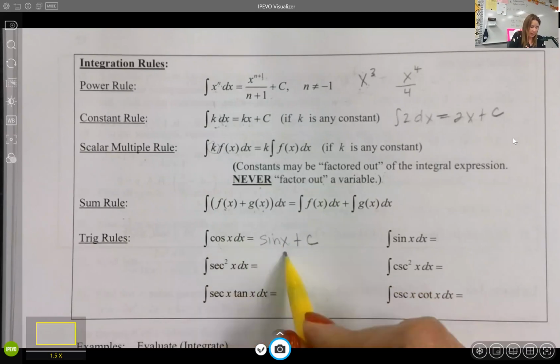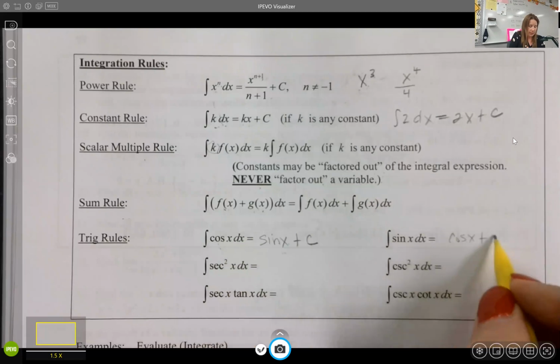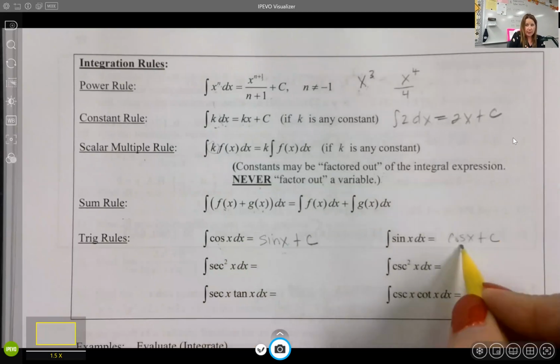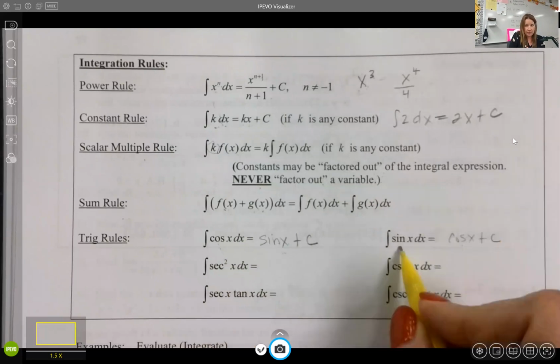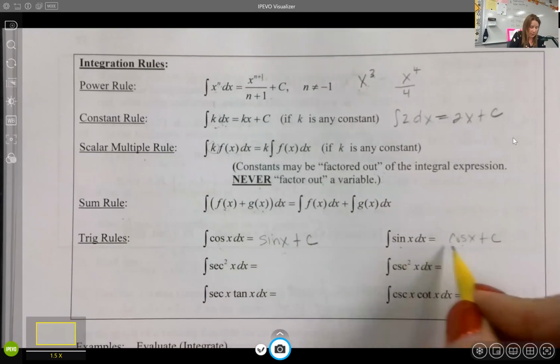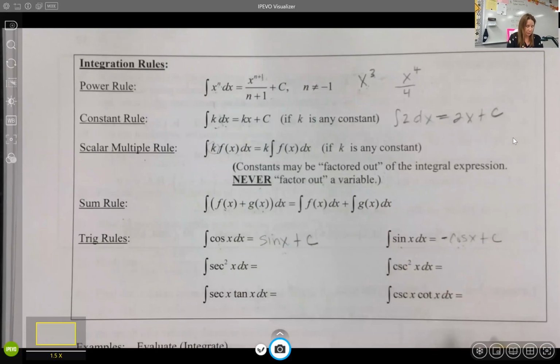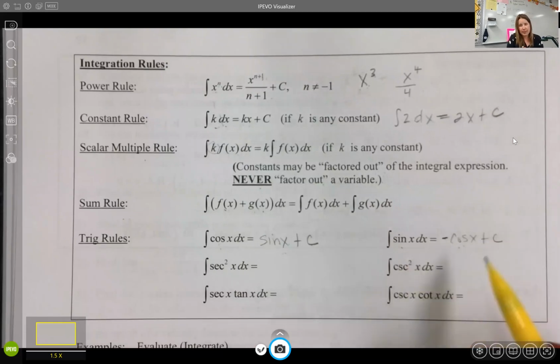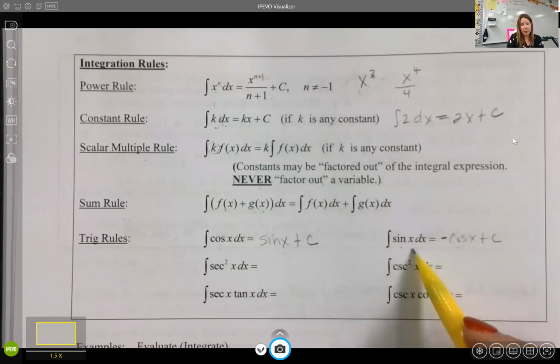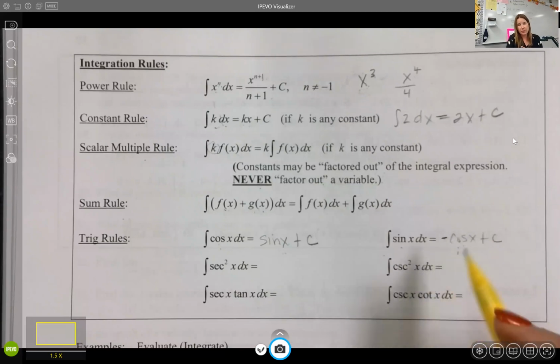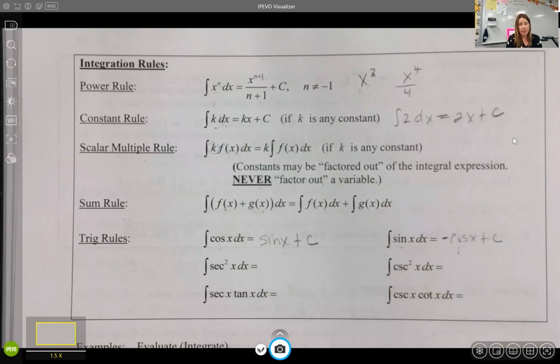If I do it this way, I end up with the derivative of cosine is negative sine, and that is negative. So I have to have a negative to begin with so that the negative cancels out. So the derivative of cosine is negative sine, but then the integral of sine is negative cosine. So we have to think about it going forwards and backwards. And that just comes with lots of practice and lots of note cards, flashcards, okay?